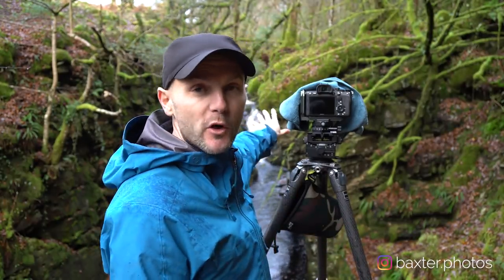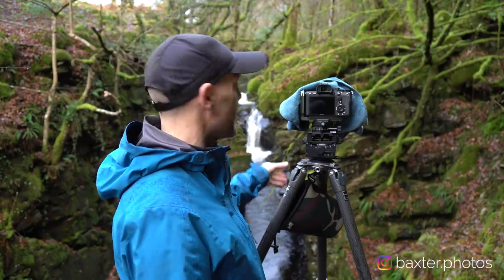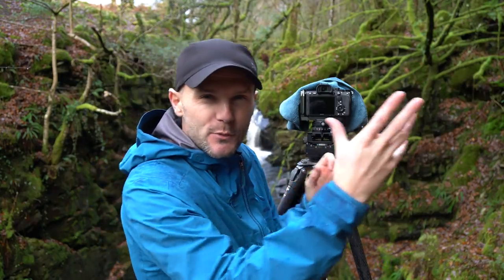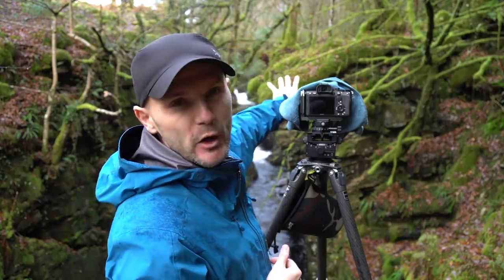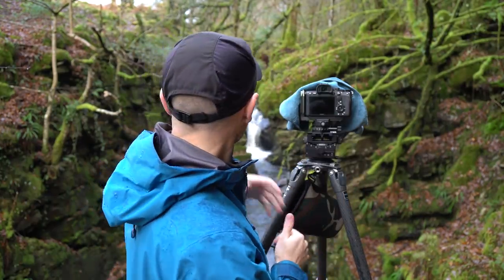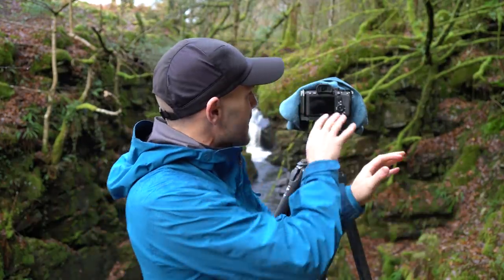We can see the waterfall, small waterfall just down in the distance there. We've got the rock face over on the right hand side, and then all these mossy branches which are just reaching down from the bottom right hand corner. A couple of the branches there are following the same line as the moss that's coming down the ridge. We've got some nice arrangements of fallen leaves, so what I'm doing is I've framed up a 4x3 on here.